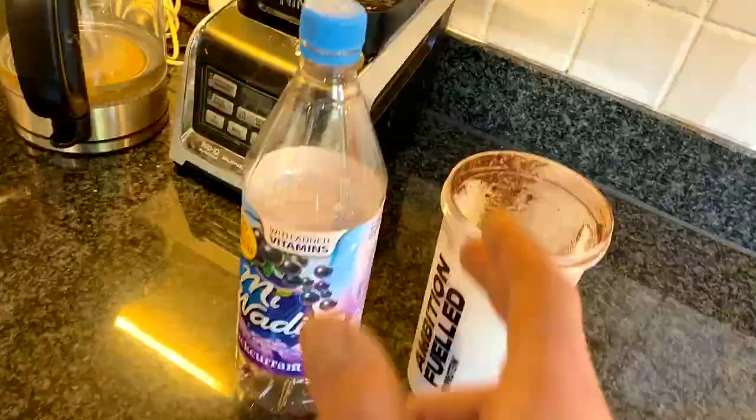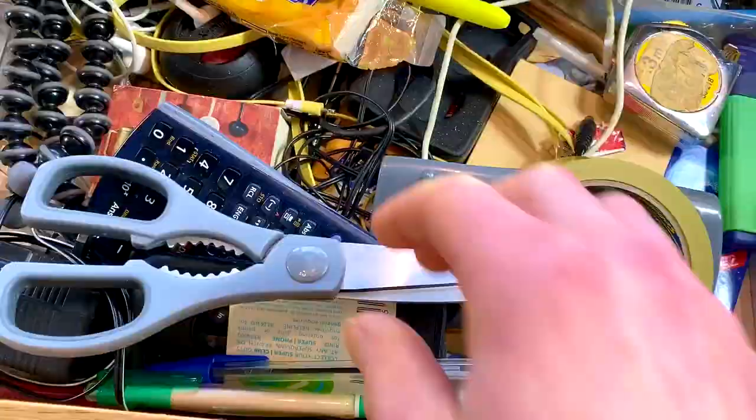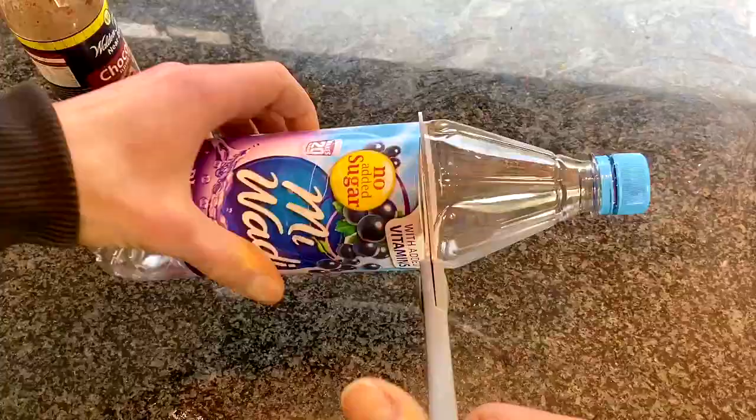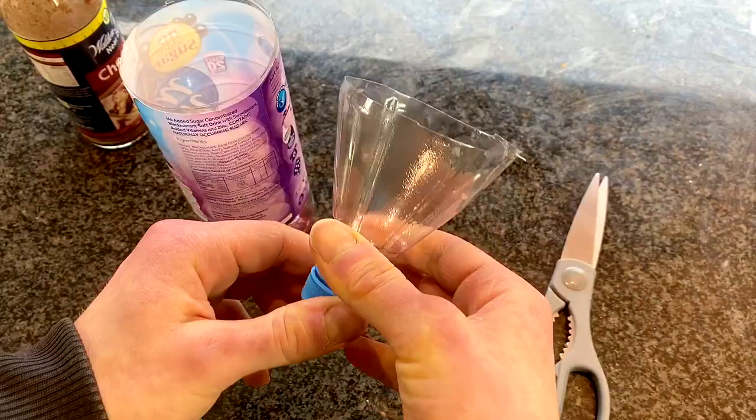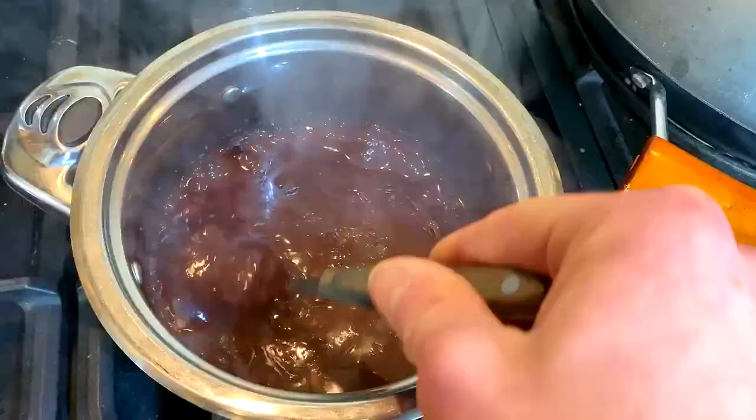Okay, so when it's thick, this is what I do, a little pro hack. You make your own little funnel and you find your jar. Look at this, absolute game changer. Thinking on the spot, Scott. So cut off the top, make your own funnel, and then you're just gonna pour the mix into your bottle, let it cool down before you serve it.